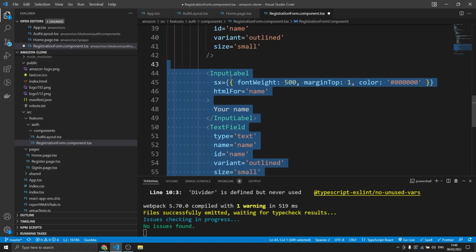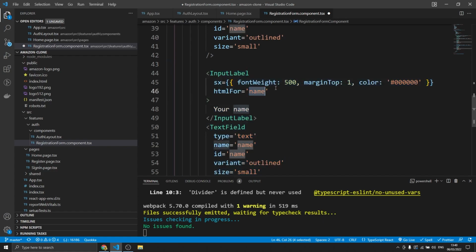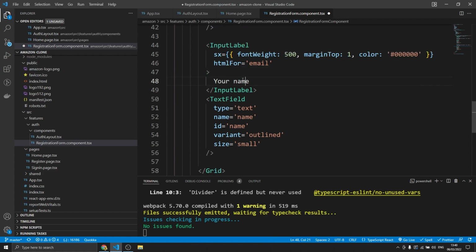And what I'll have for this second one is, rather than name here, I'm just going to go email. Actually, I might just make this email here.